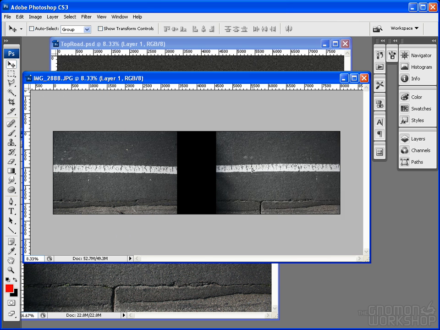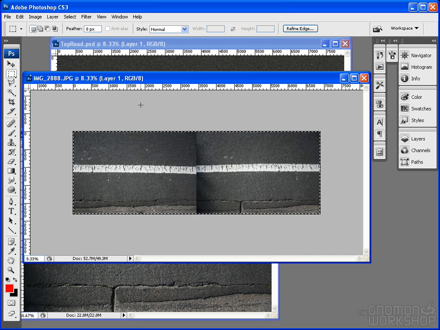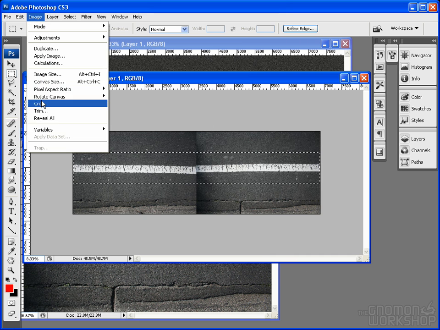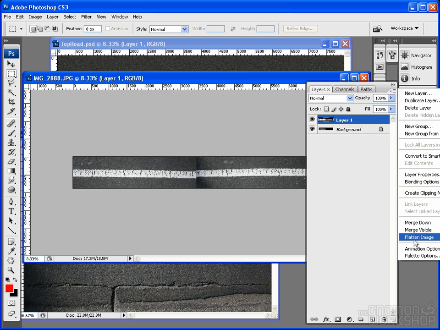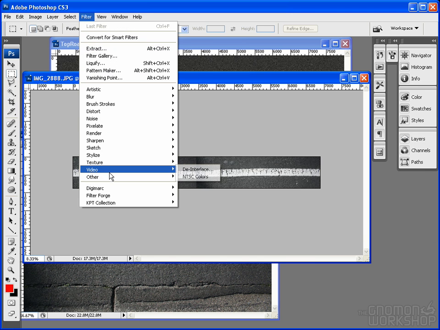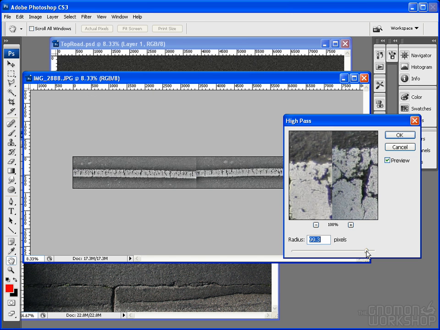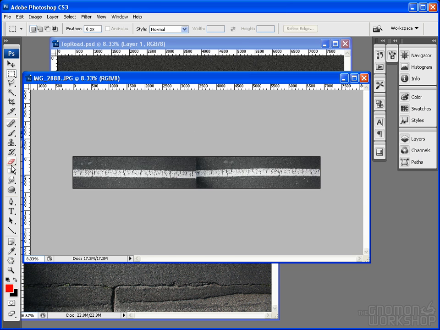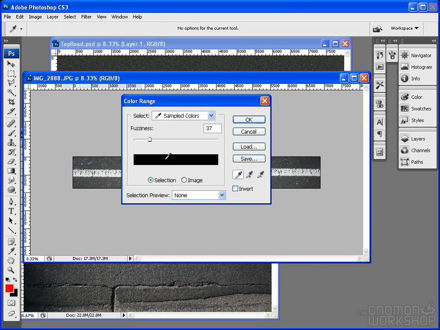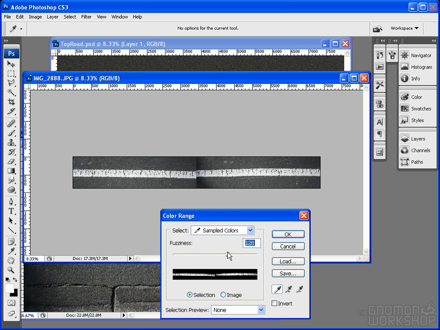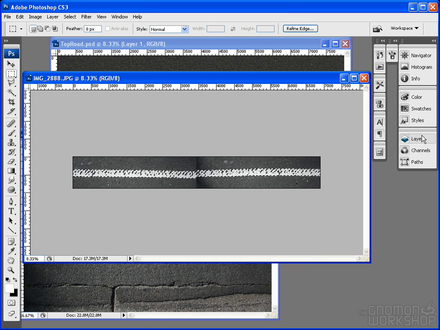So here's a photo I took of some of the lines you'd see on the side of the street. So the first thing I want to do is extract the line from these photos. So I took the two photos, put them side by side. Now I want to extract them from the street, which first thing I'm going to do is the high pass filter. I look at it and I'm like, this really isn't going to do what I need it to do. So I'll have to do a more manual method.